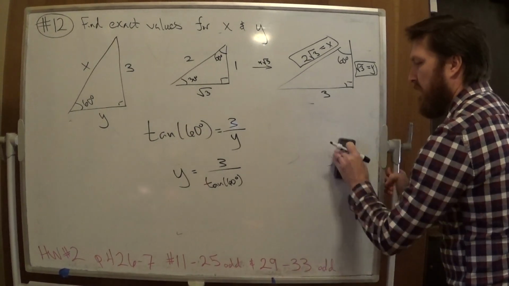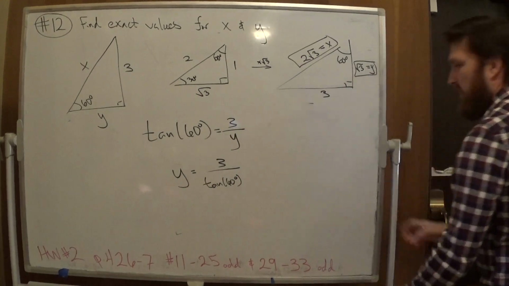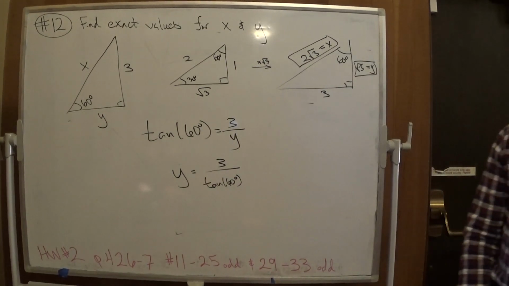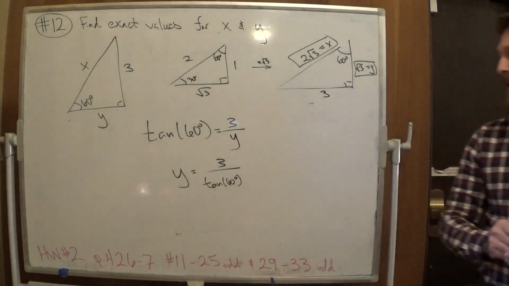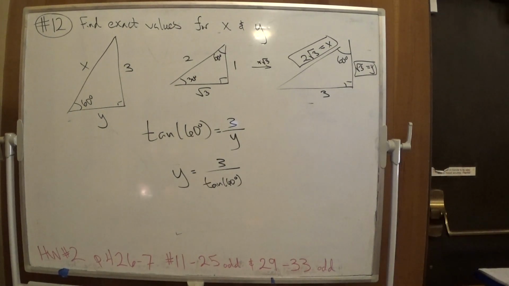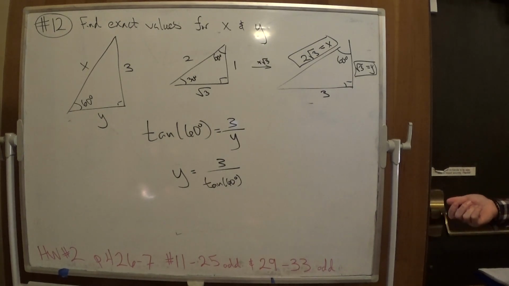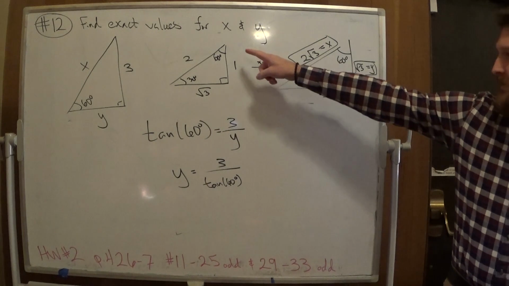On the calculator, if you're in radians, will you have to put in the degrees symbol, or would you just... No, if you're in radians, switch it to degrees. But here's the thing, these are exact numbers. Anytime you can get an exact measure, get an exact measure. In this case, we can. What is tangent of 60?